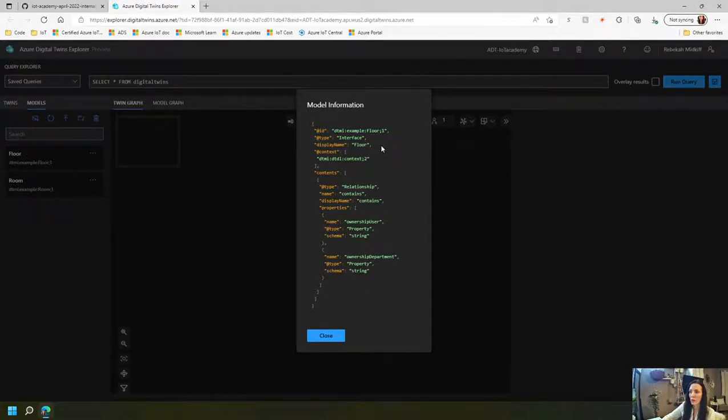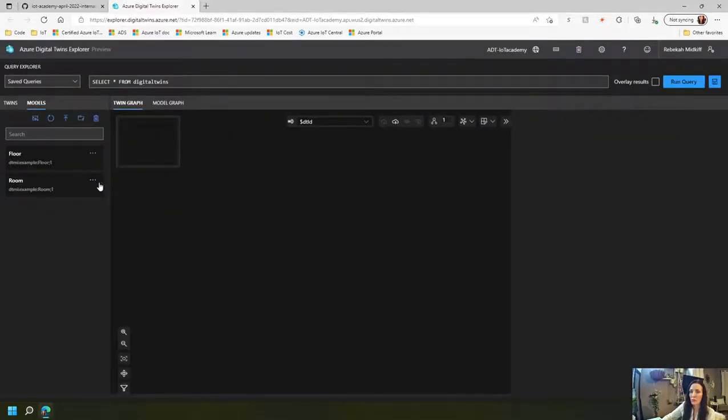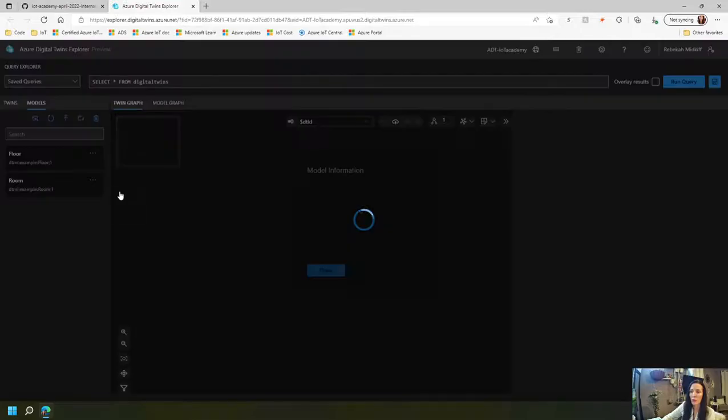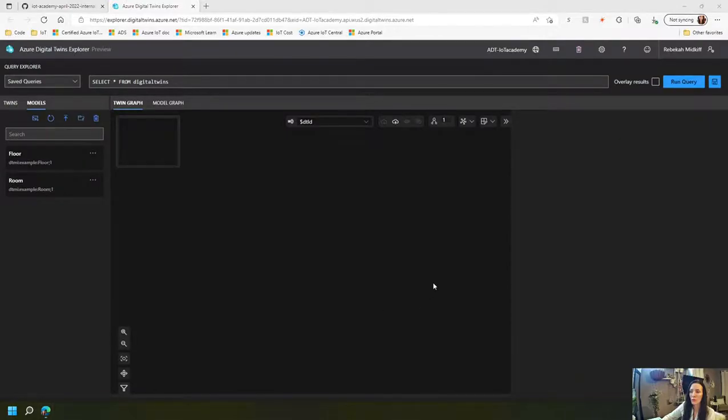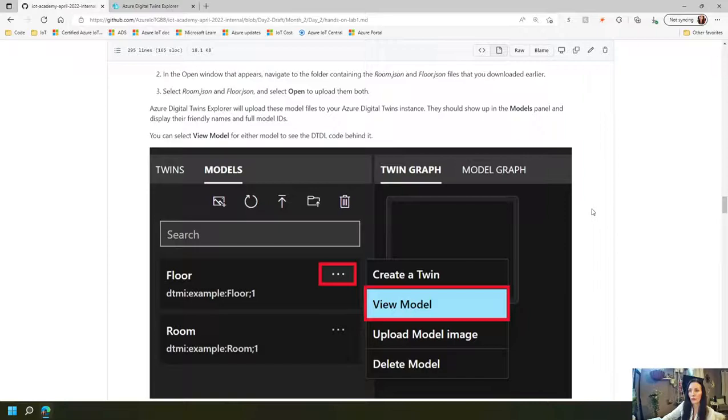See that we have, we'll view property. So we just looked at the DTDL code behind.